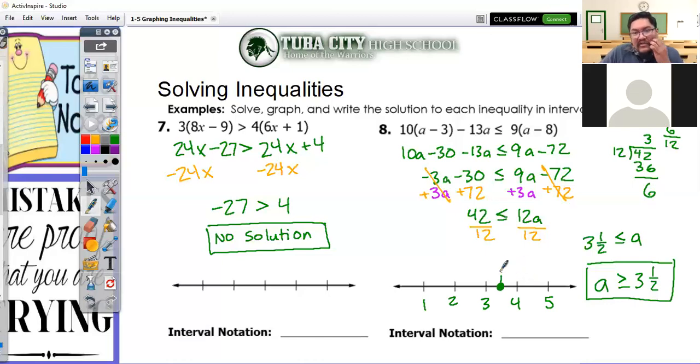Okay, now I got to find out which way it's going to go. So left or right? And again, pick a number. So 5, if I pick 5, 5 is greater than 3.5. Yep, that's true. And if I pick something that's false, let's say I pick 1 and it turns out to be false. There's only 2 directions this arrow can go. If this side is false, then the other side must be true. And the same is true if something points in the other direction.